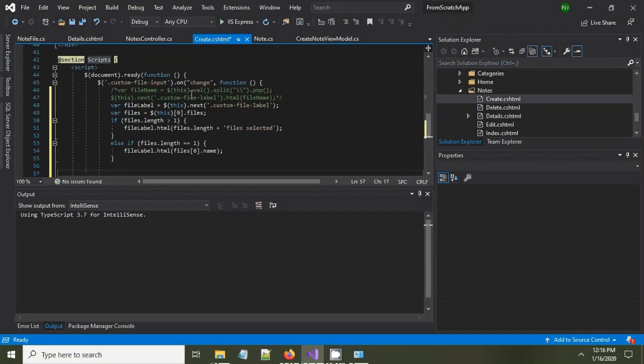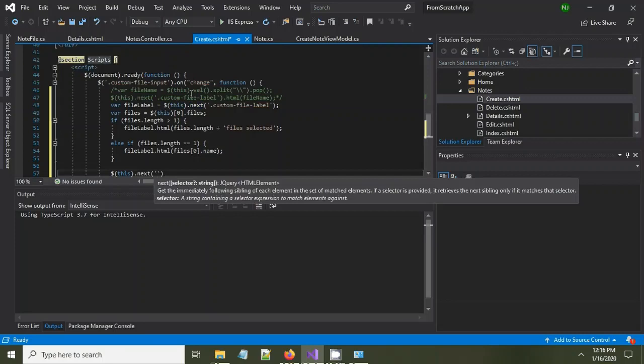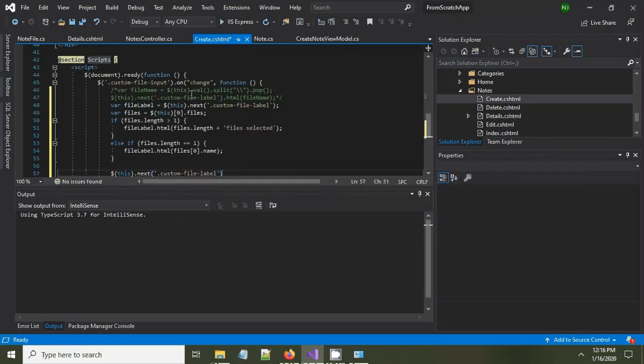And finally, I'll update the file label with... Actually, I don't think we need this because the file label has already been updated in our if statement.